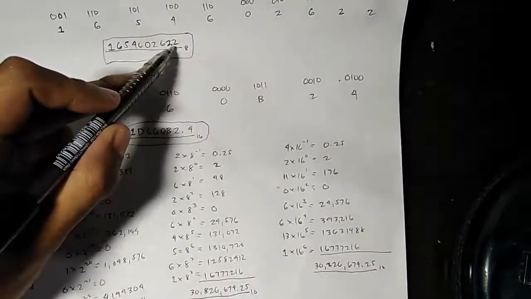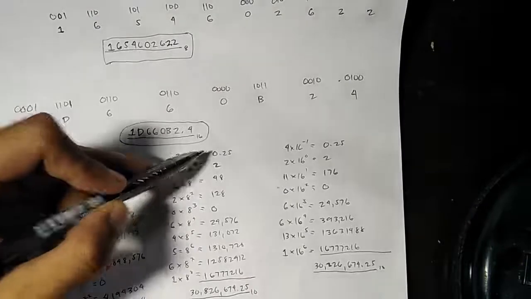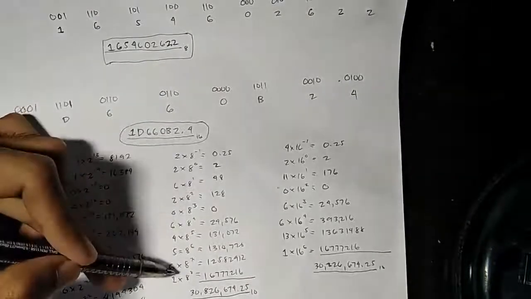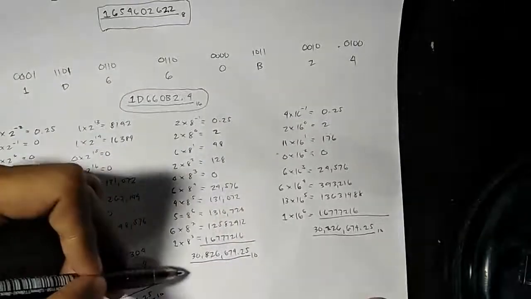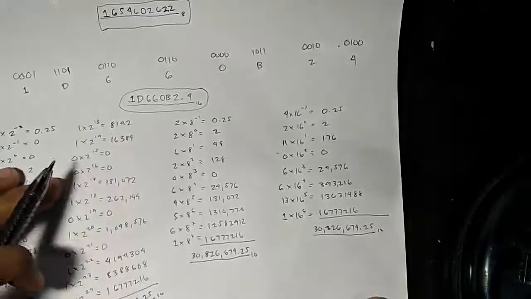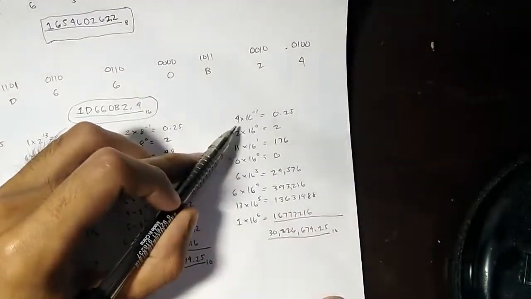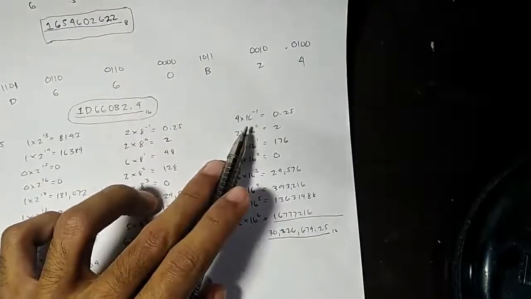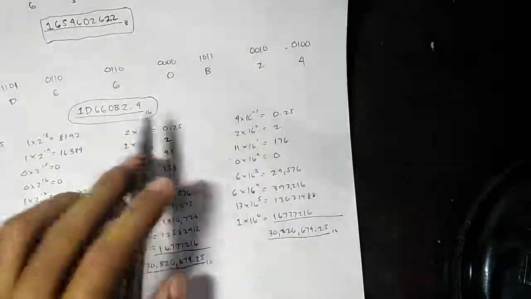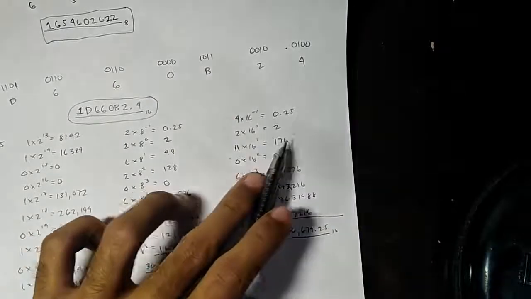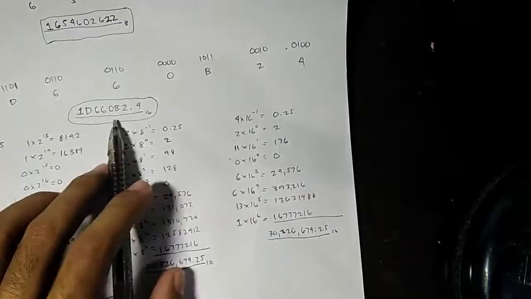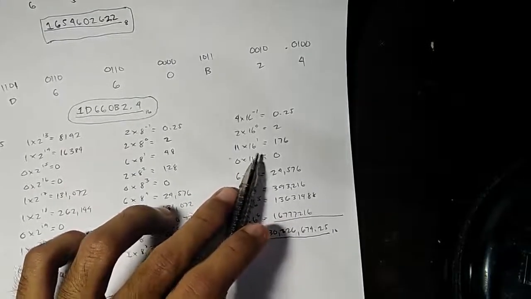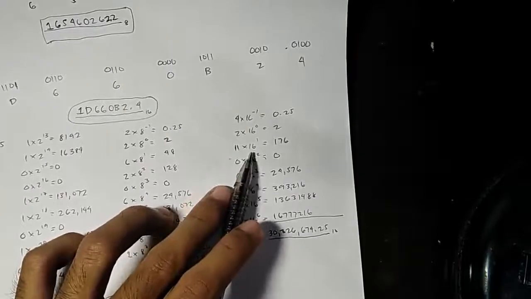So here you have a 2, that is 8 to the power of negative 1, and a 2, 8 to the power of 0 is a 2, and so on and so forth. And if you sum up these results, it comes back to its original decimal number. And the same happens with the hexadecimal also here. So 4 times 16 to the power of negative 1 is equal to 0.25. A 2 times 16 to the power of 0 is equal to 2. A B is an 11. 11 times 16 to the power of 1.